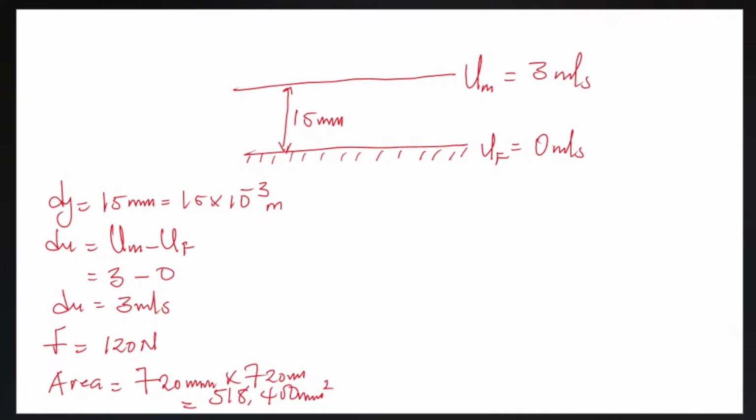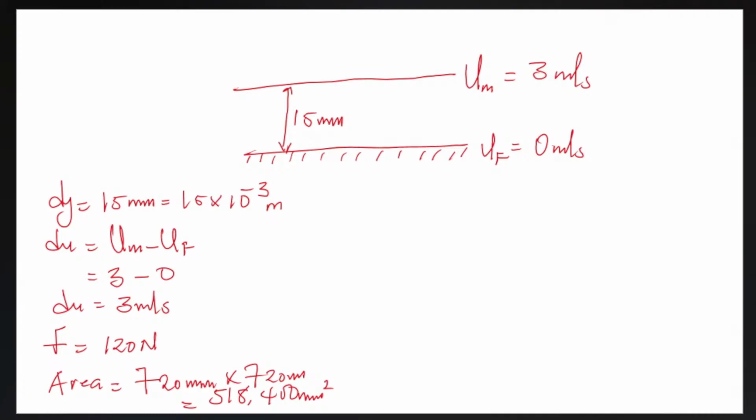And that will give us 0.00116 Newton seconds per meter square. Are we asked to leave our answer in poise? Yes, we're asked to leave our answer in poise. So, leaving your answer in poise, recall that we know that 1 poise is equal to 1 divided by 10 Newton seconds per meter square.